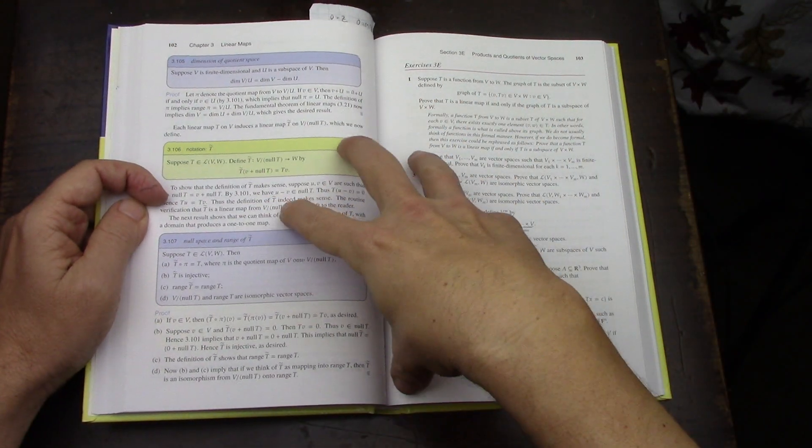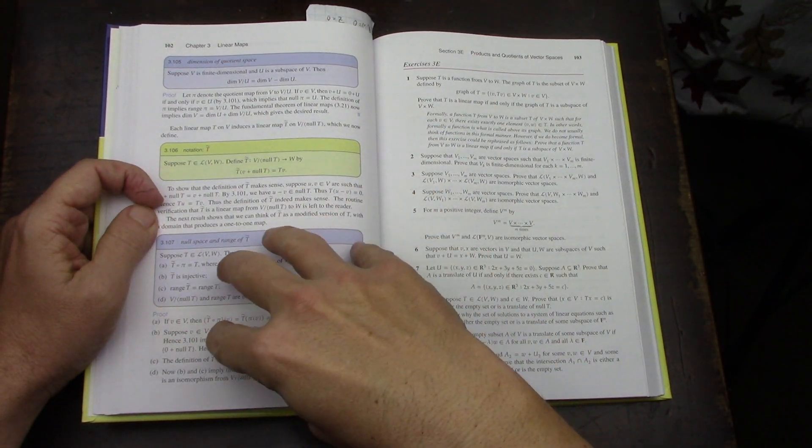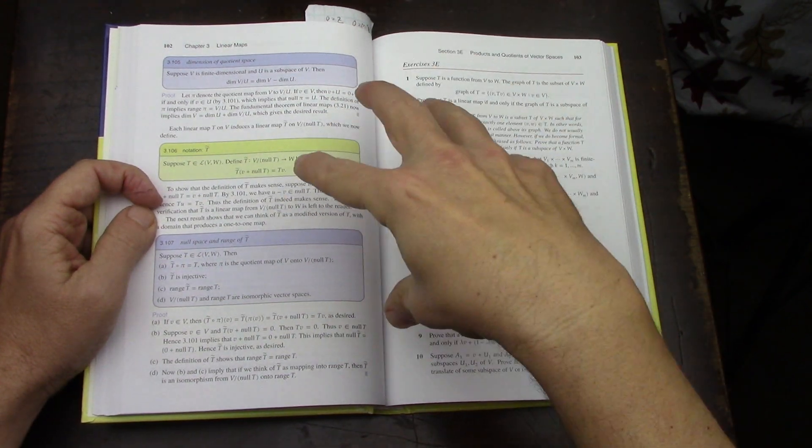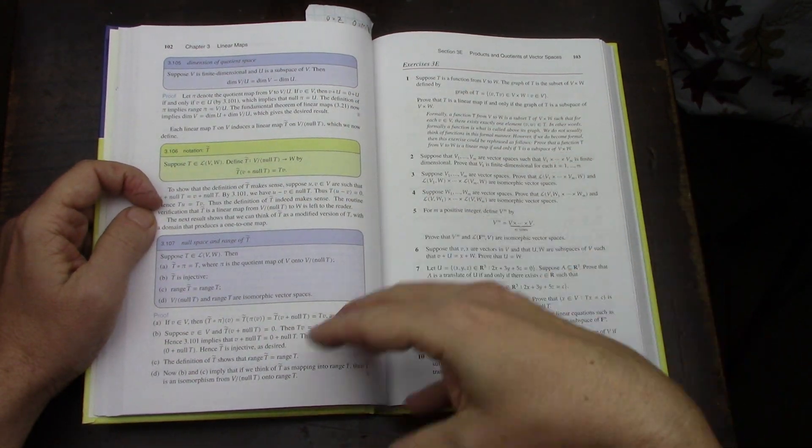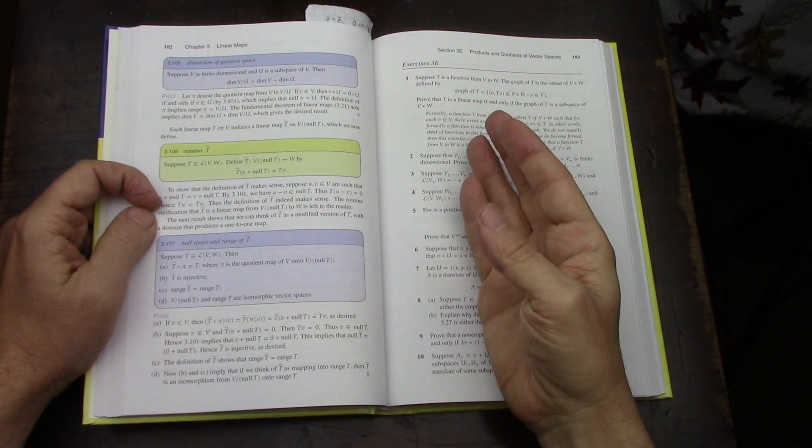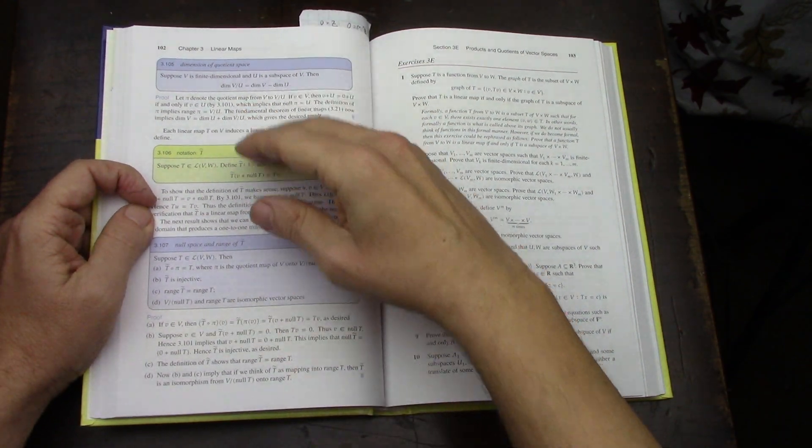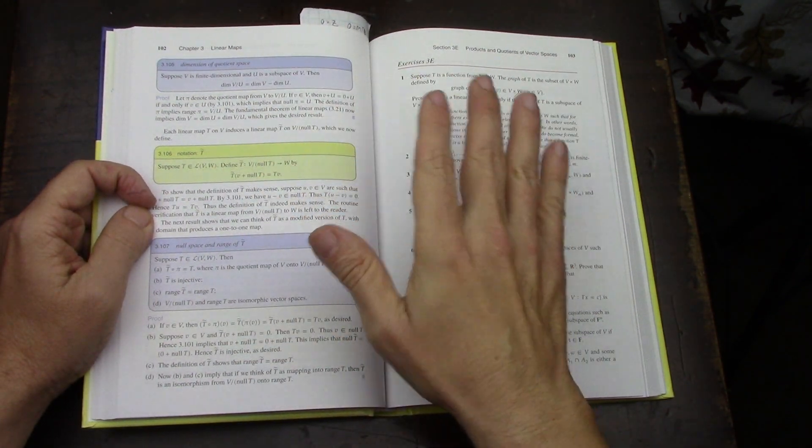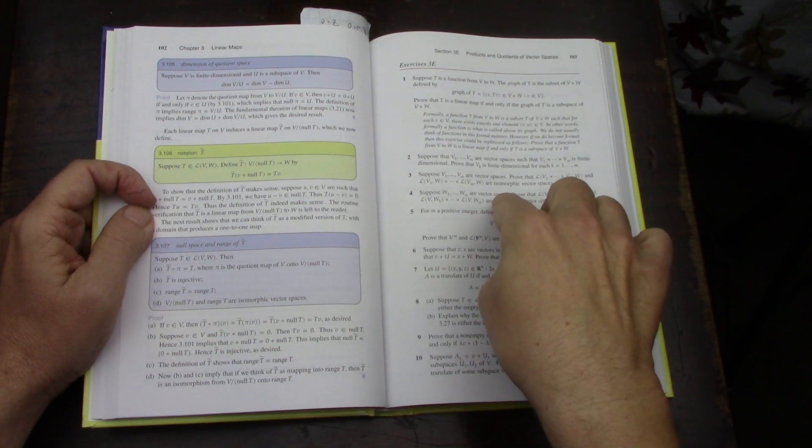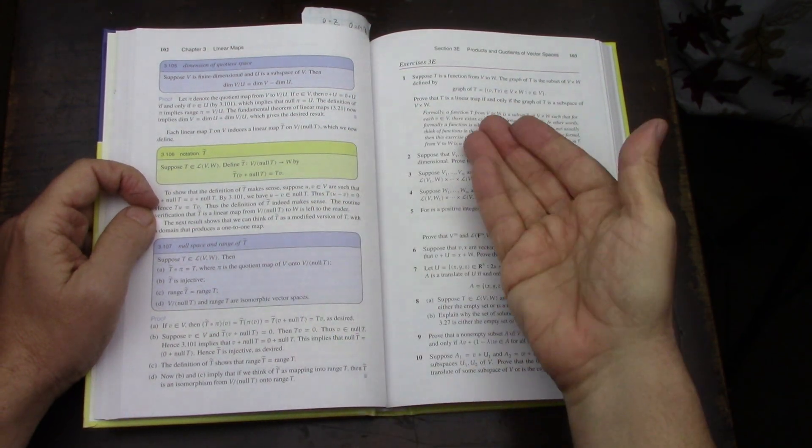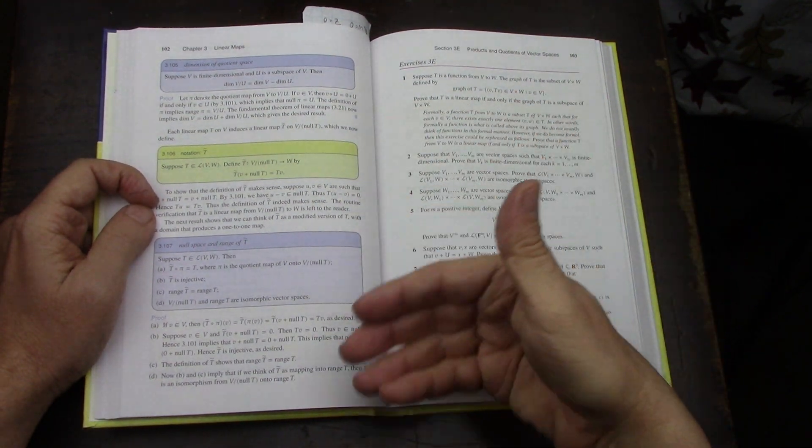I wish this model and other professors did what Professor Axler did with this book. I say the same thing about Anton for how comprehensive it is - that's something Anton's got on this book, but Anton's focus is very different. It's really for beginners.